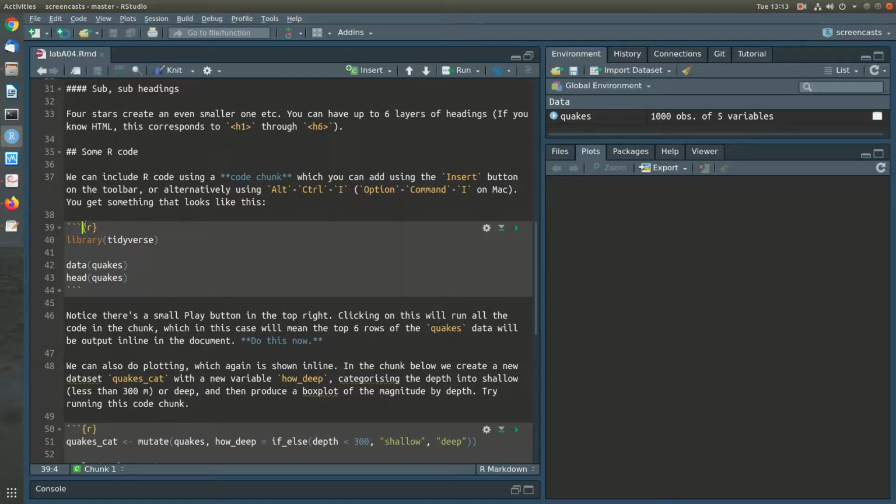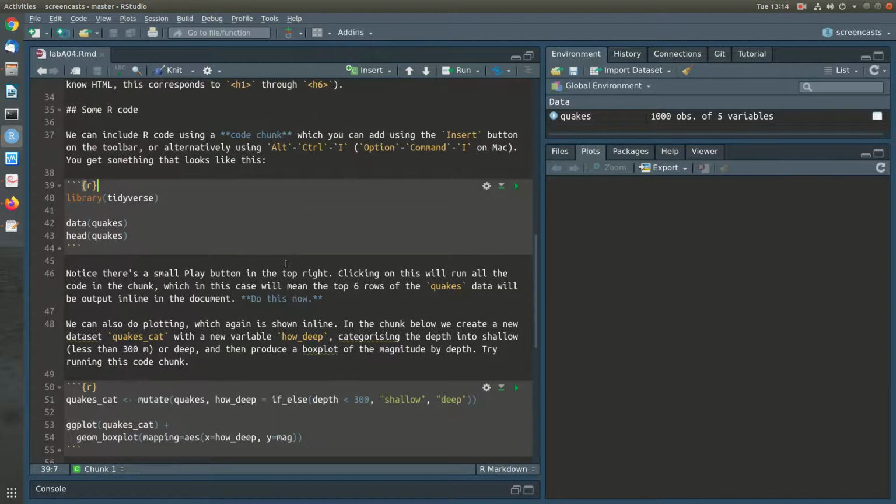Then an open brace, and then r and a close brace. So this just tells the compiler that we'll be using later that this code block contains R code. Okay. The RStudio editor knows how to deal with other types of code as well, so that's why we distinguish. And then we've got a bunch of R code, so we're loading the tidyverse here and having a look at the quakes data. The head command looks at the first 6 rows by default of the quakes data. And then we've got the 3 backticks which close it off.